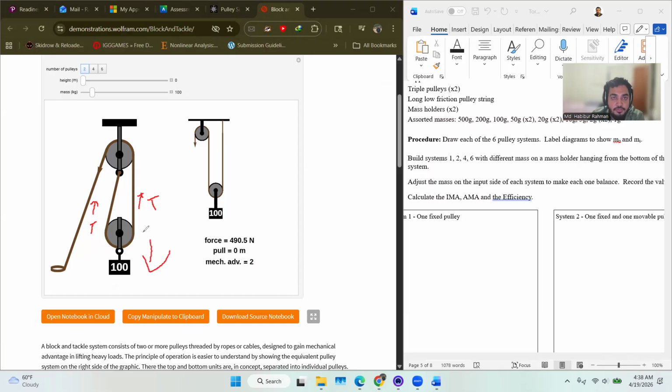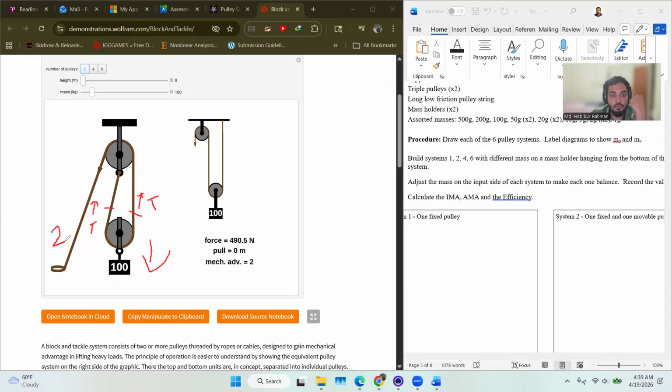An equal amount of tension force is actually pushing upward against the weight. Suppose you want to lift the load 1 meter using a pulley. You have to change the length of this side by 1 meter and this side by 1 meter. That's why there are two sides of the rope. So you have to pull twice.